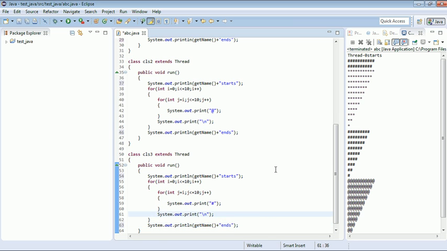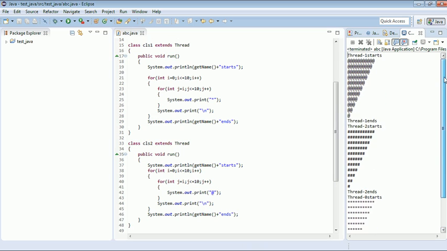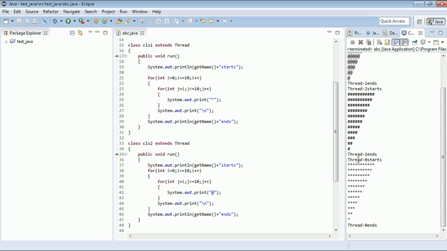Now let's execute our program. At the very first line it says thread 1 starts, thread 1 ends, then thread 2 starts and thread 2 ends, then thread 0 starts and then thread 0 ends. As I have already said, there is no fixed pattern to execute any thread.